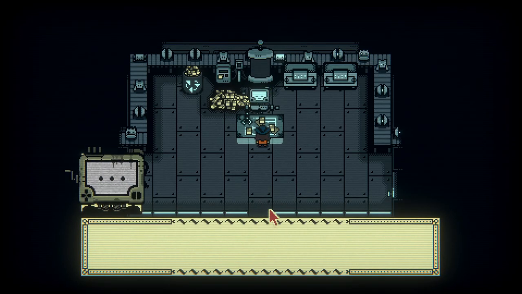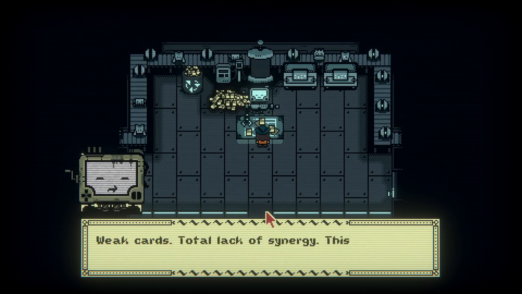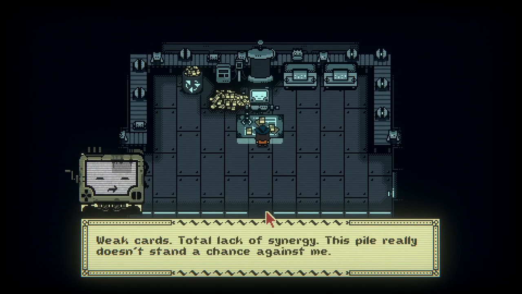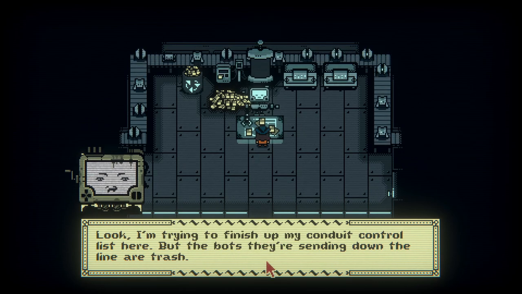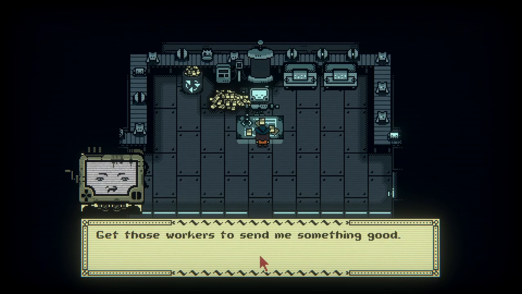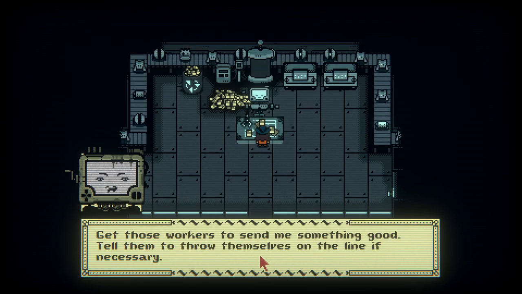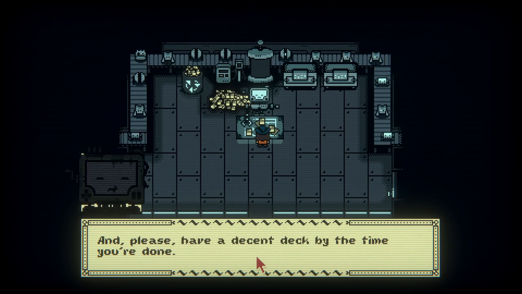Challenge me. Let's see your deck. Weak cards. Total lack of synergy. This pile really doesn't stand a chance against me. Look, I'm trying to finish up my conduit controller list here, but the bots they're sending down the line are trash. Get those workers to send me something good. Tell them to throw themselves off the line if necessary. And please have a decent deck by the time you're done.